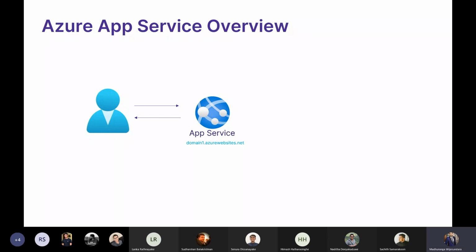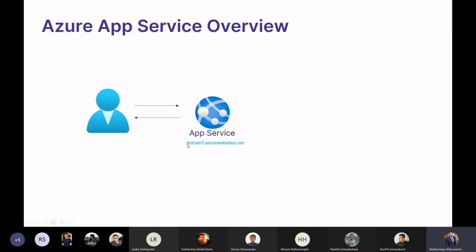Normally you have users who hit the App Service and they get a response. It is a very high-level idea of App Service. The user just requests via HTTP protocol, then you get the response. So if we dig deeper, when you register an App Service, you should give it a name.